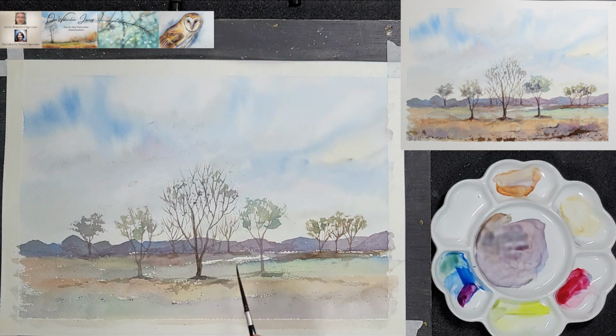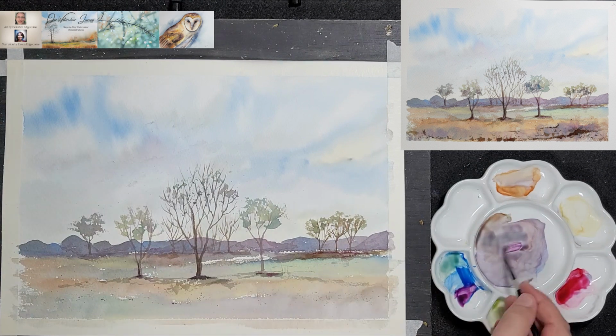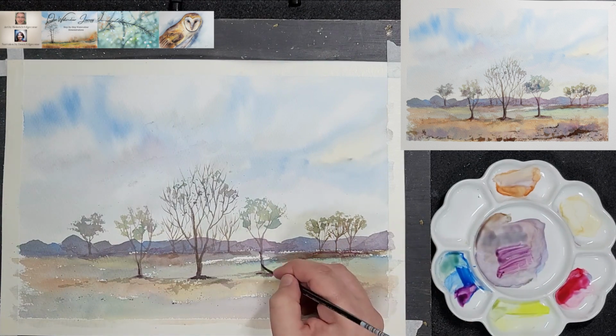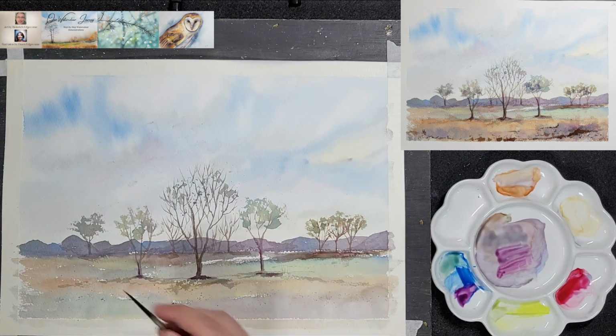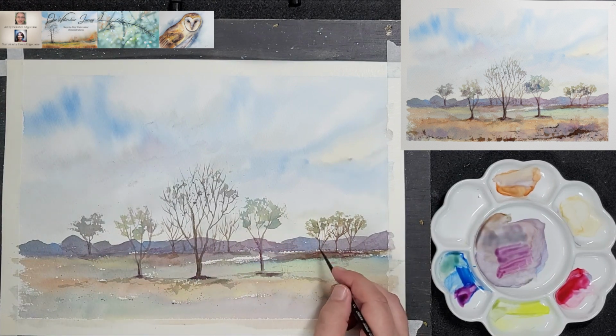Now he starts to build the values in the trees and the terrain. So far, we only have light and middle values in the painting. To give it a more dimensional look, you need to add some darks. Again, he uses all the colors on his palette.